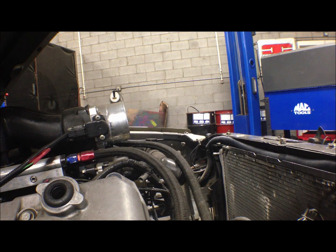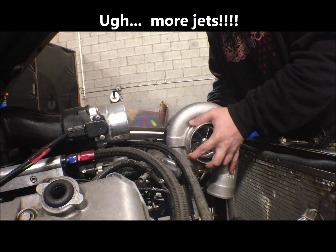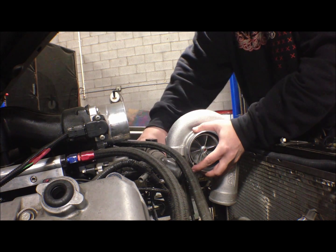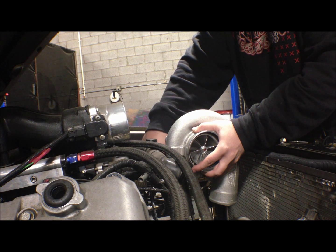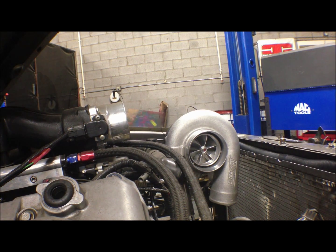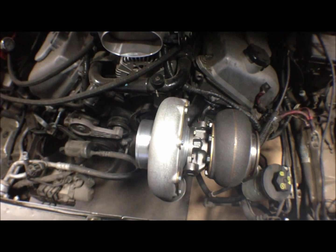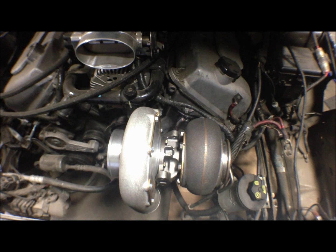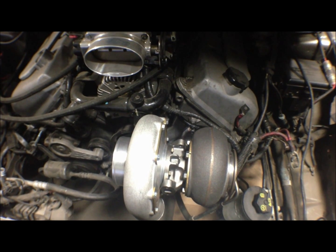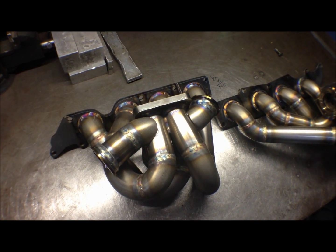So, alright, hold on one sec. There you go. We're going to mount the radiator fan and stuff tomorrow, make sure that all clears, which it should clear by a mile because it's a Mishimoto slim fan. So yeah, there you go. By the end of next week, I should have some more video stuff for you guys. Thanks. Bye.